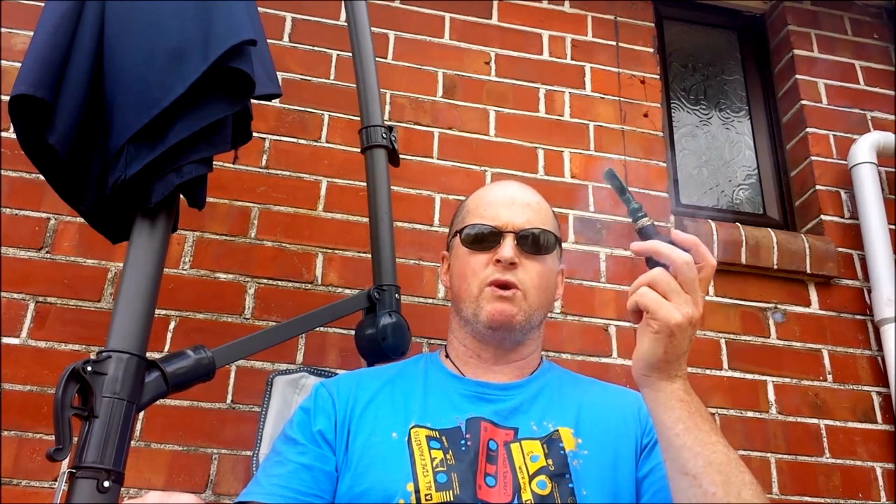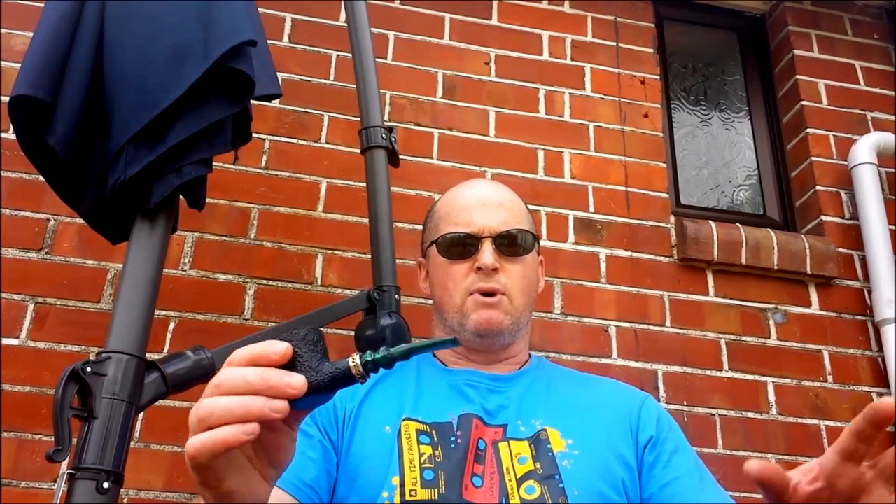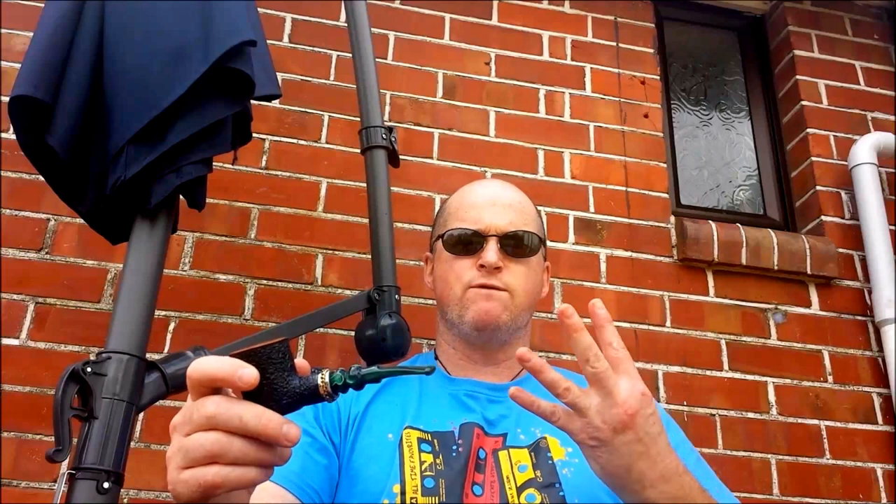I'm not sure what the original was like, but I really like this. Beautiful, sweet, all-day smoke — if one was so inclined to smoke all day. It lights easily, requires minimal maintenance, and it will be low on the nicotine count. The strength of this is mild to medium, the taste I would say is medium, and the room note will be pleasant. That being said, I'd give this a 4 out of 5. Very nice.